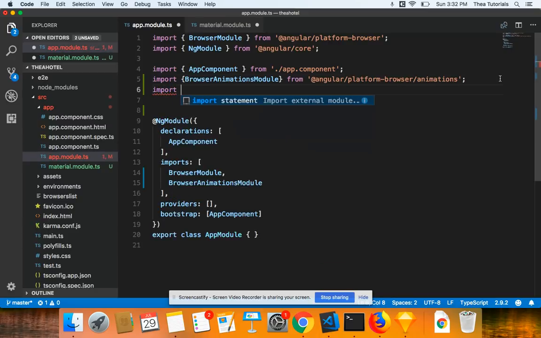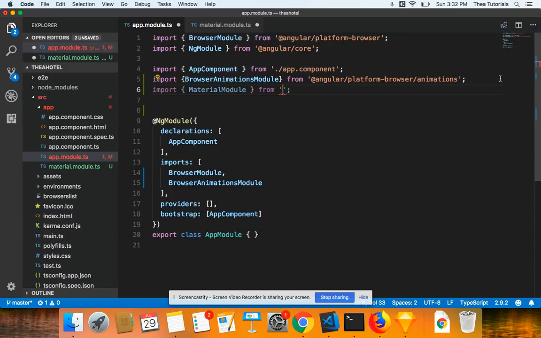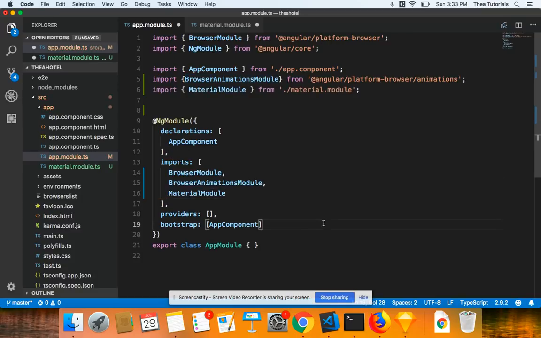So import material module from, refer to the file material.module. And what we want to do is also add this to our imports array. Okay, so now basically it's saying, hey, you can get it all from material module.ts.